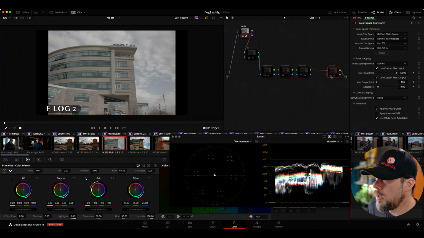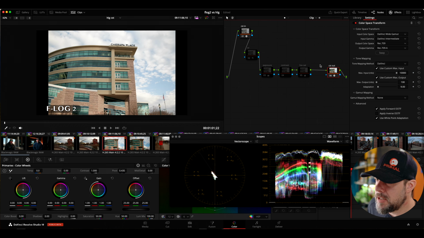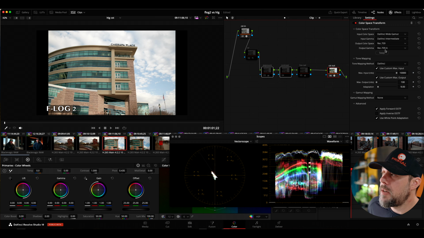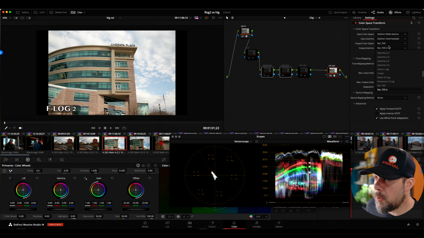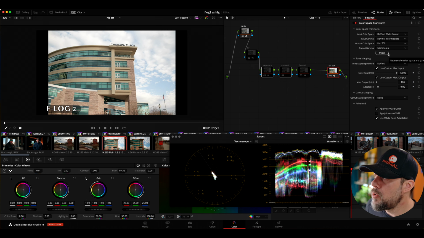Alright, and then the CST out, and that's basically transferring DaVinci Wide Gamut, which is what we've been working in, into Rec 709. I've got Rec 709-A selected because I'm working on the Apple. If you're not working on an Apple, most likely you could choose Gamma 2.2, and that will be correct.